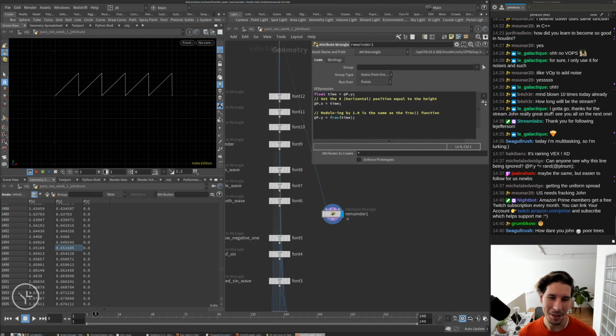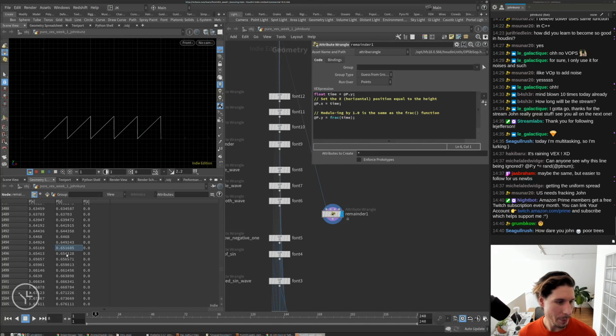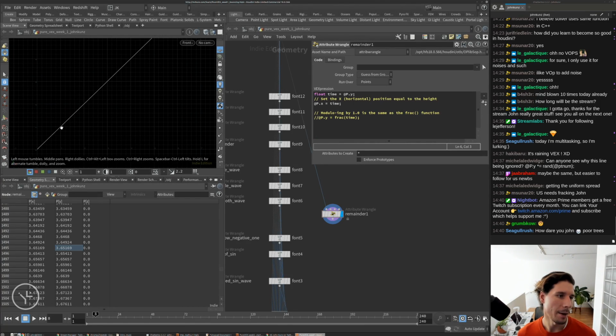So what this frac is doing is it discards the integer or the whole number and returns the decimal result. Numerically, it's just keeping everything to the right of the decimal. Visually, with this function, instead of getting the constant increase, every time it's resetting its rate of increase from 0, or from the origin.